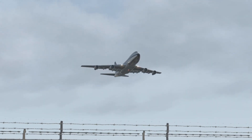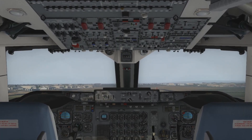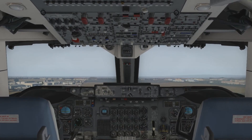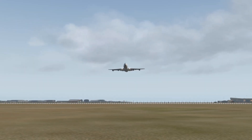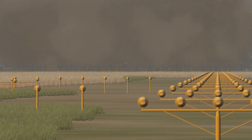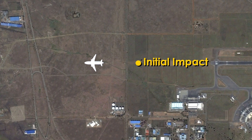The vertical speed soon dropped to zero and the plane began to gradually fall. Anxiety surrounding the engine vibration led to the flight crew not increasing engine power further. The plane entered a partial stall as it dropped to the ground below. The tail section of the fuselage made contact with the ground just over 1,100 meters beyond the end of runway 24. The 747 continued traveling with the tail section scraping the ground for a further 114 meters before striking a roadway structure, causing the tail section to separate and disintegrate.